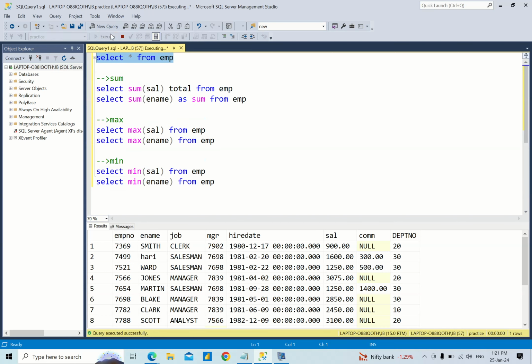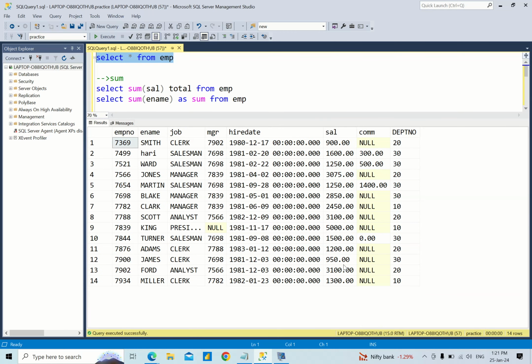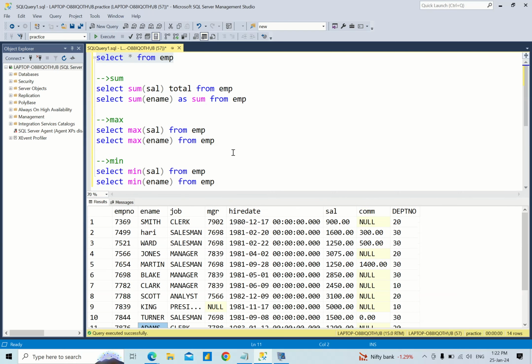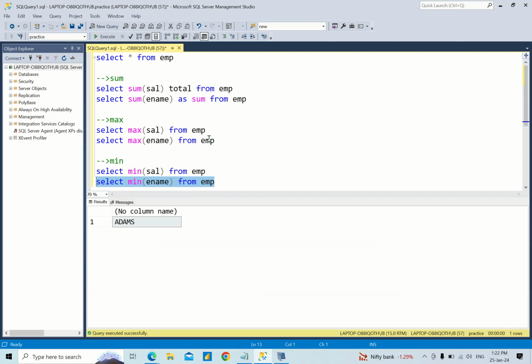Please observe: the maximum was Ward, and the minimum is Adams. Like that it calculates.